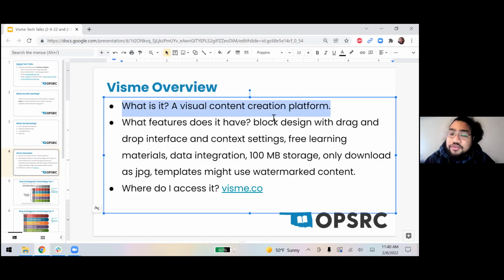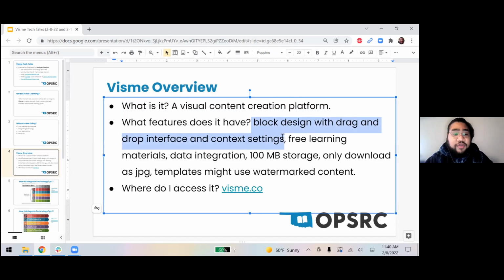A couple of features to be aware of on here. Like I said before, we got a nice little block design, a drag and drop interface. There's going to be a nice little toolbar that I'll show during the showcase. You can pull things from it, drop it into your little canvas space, and you can make some edits right over there. Really clean interface, I think, on here. You don't have to scour through menus to try to find these settings or anything like that. It's all kind of done on there.